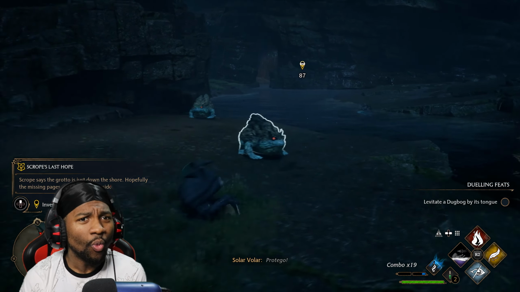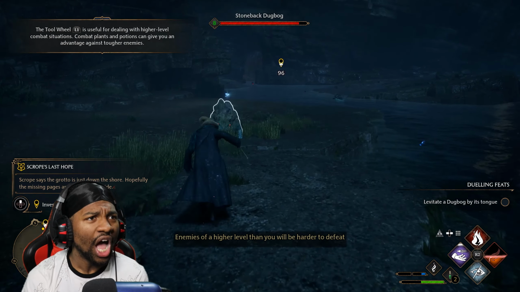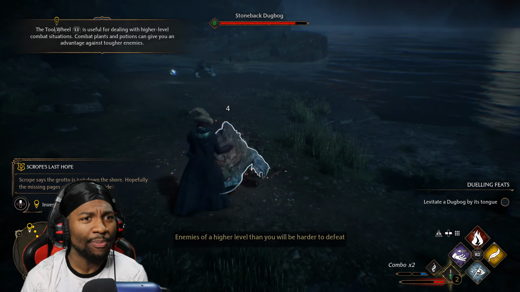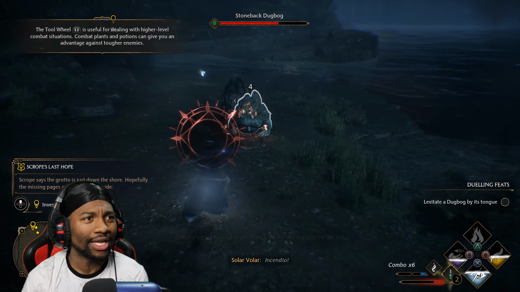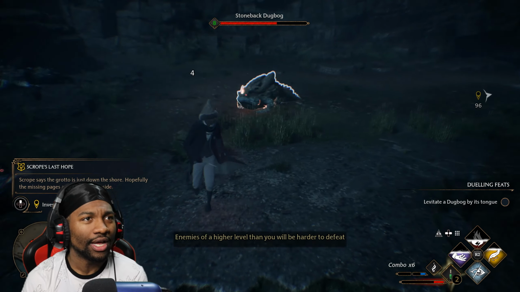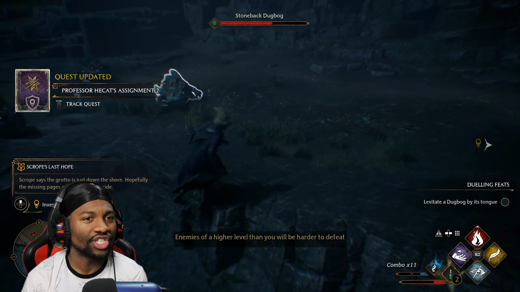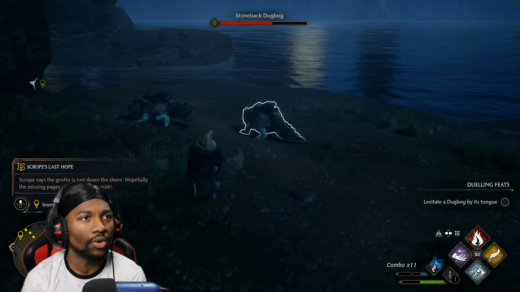Yo, what is this? Levitate a Lux Bodice tongue. They're freaking everywhere. What the crap is going on? Yo, I don't like this. I don't like it. I'm going invisible. Y'all can't see me. I'm going ghost. Y'all have to search for me. Oh God, I'm almost dead. Yo, what in the world is going on? Let me listen.